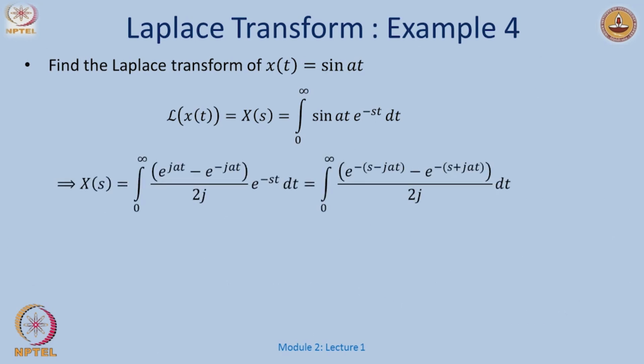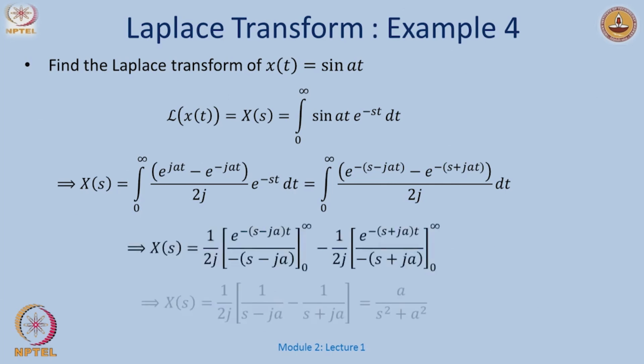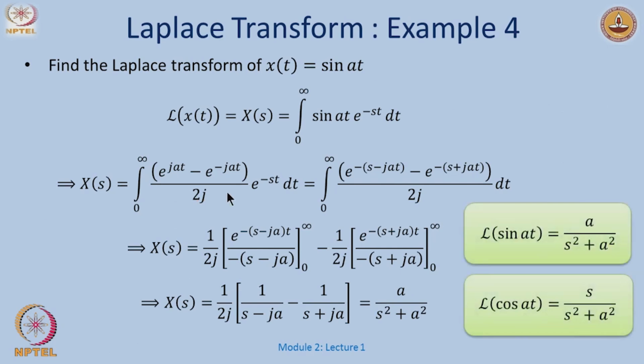Well, I just put it into the formulae, and what I get is the Laplace transform of sine of at is a over s square plus a square. And okay, we just follow this little computational process here, where I can write sine as a sum of some exponential signals. Similarly, I could even do it for cosine signals. The Laplace transform of cos of at is s over s square plus a square.